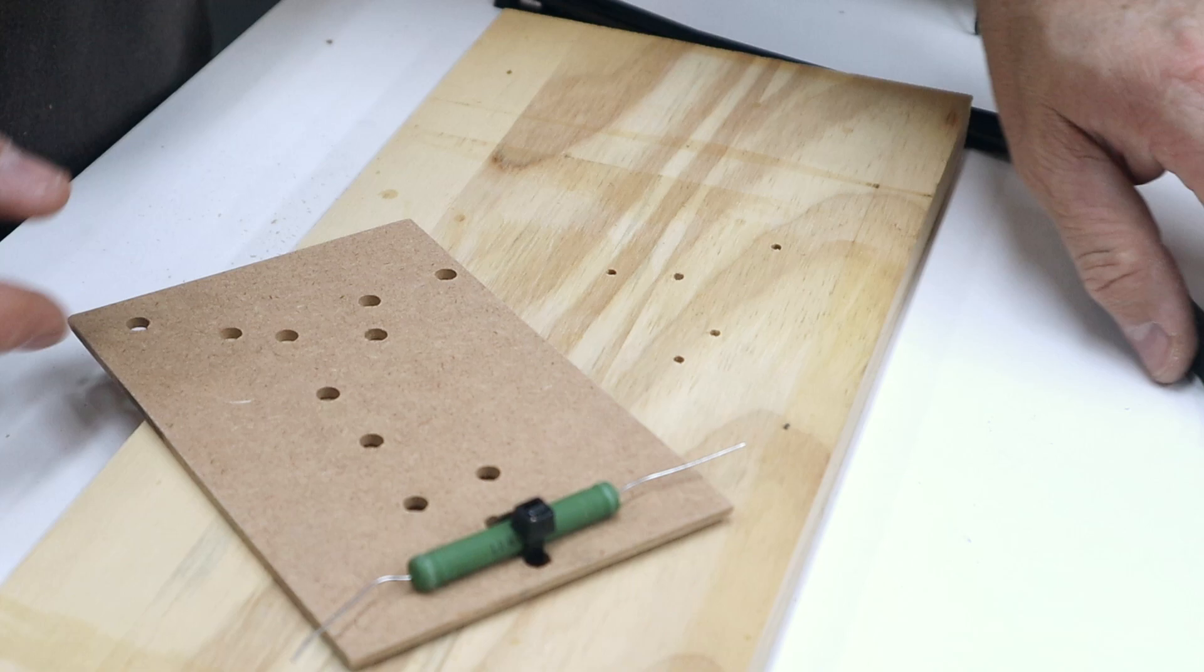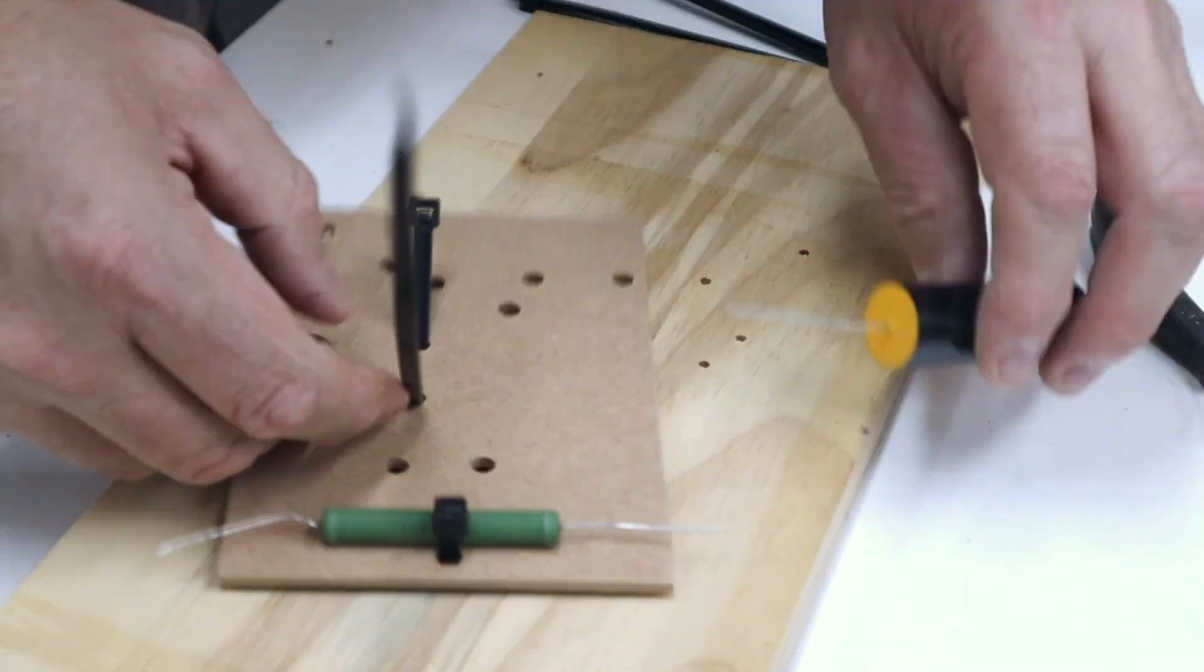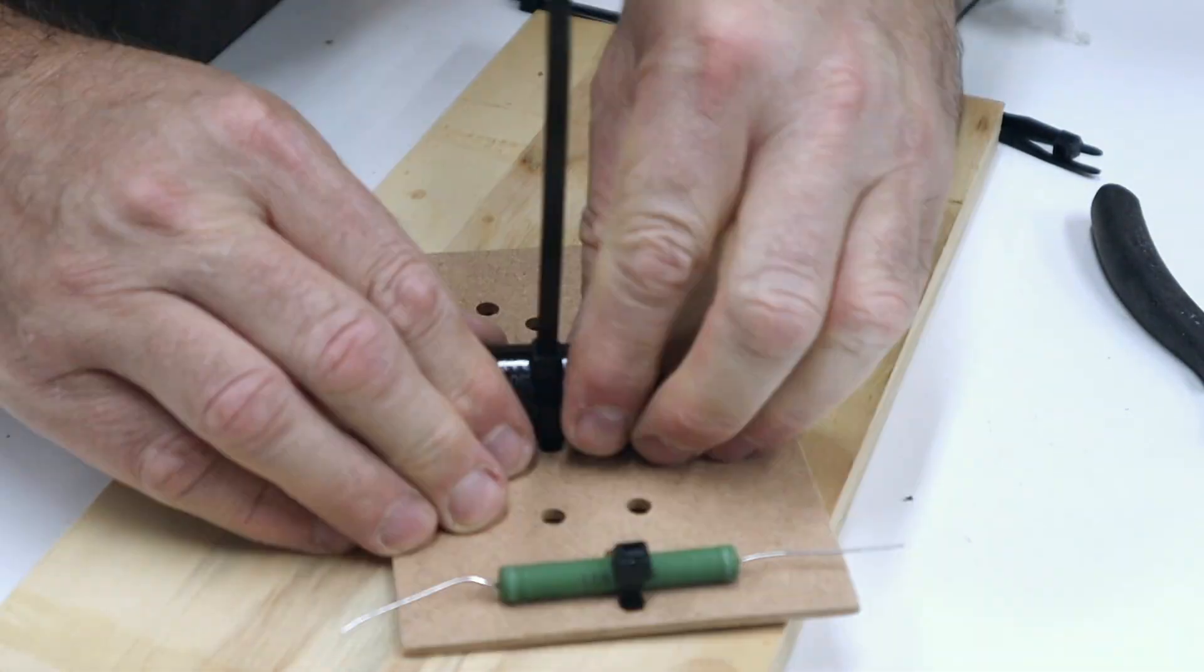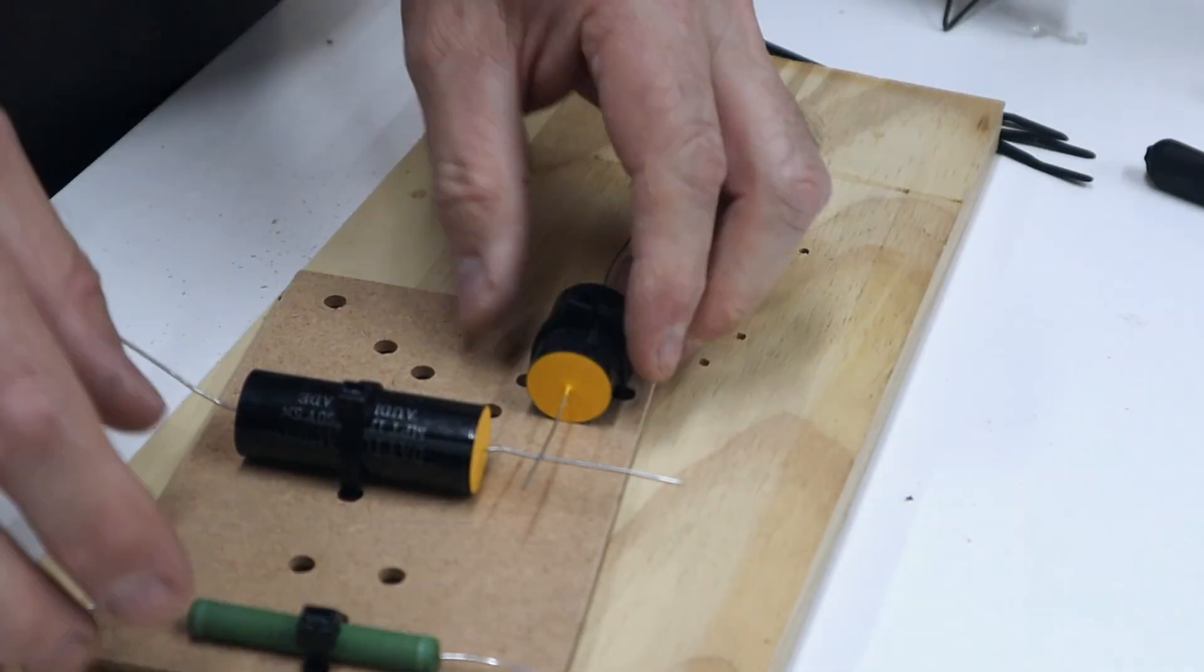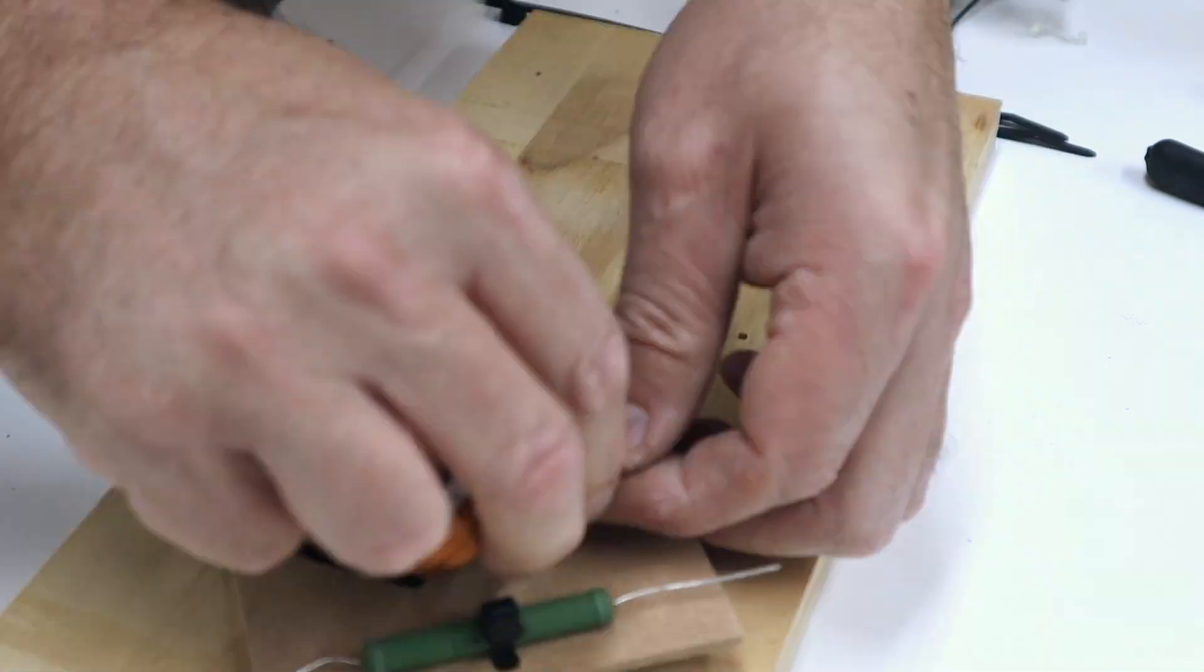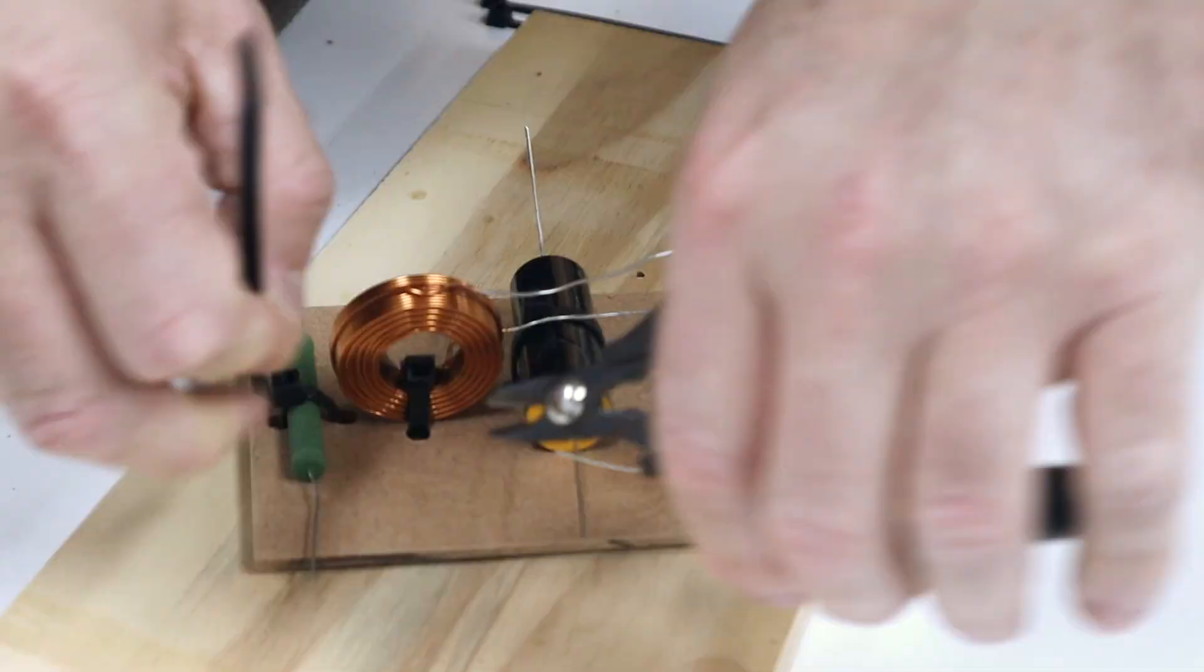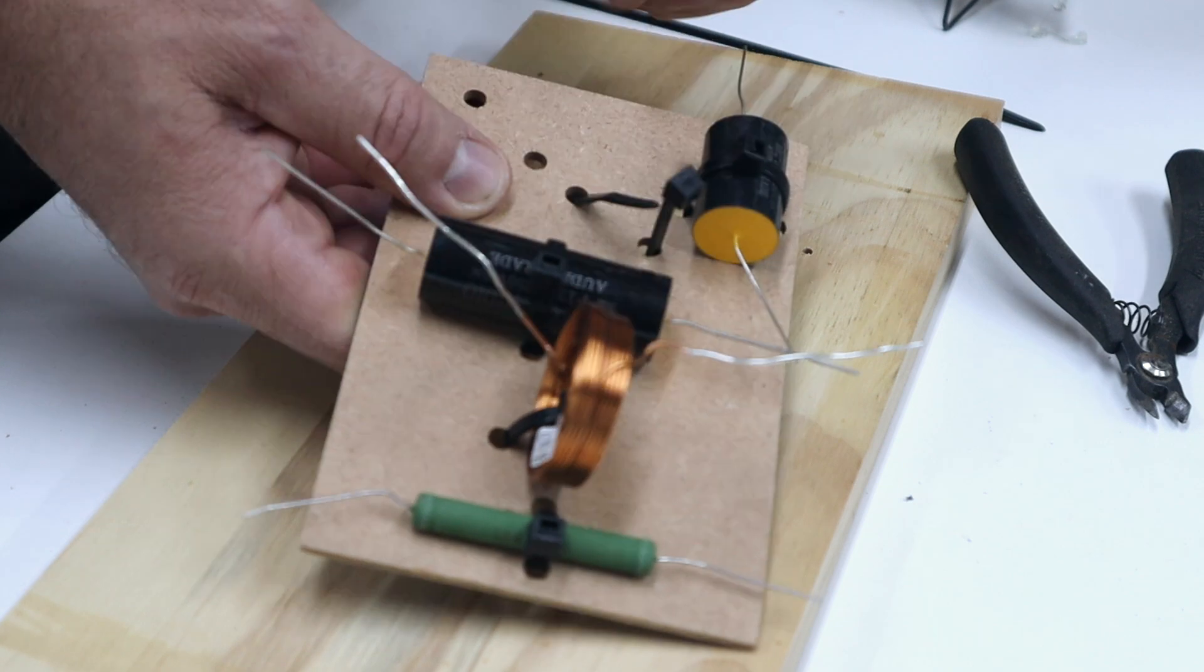The first option is to do a point to point wiring above the board. I start by first securing all the components to the board with cable ties. I am not using hot glue on this board but you can put a dab of hot glue under each component before securing them with the cable ties.